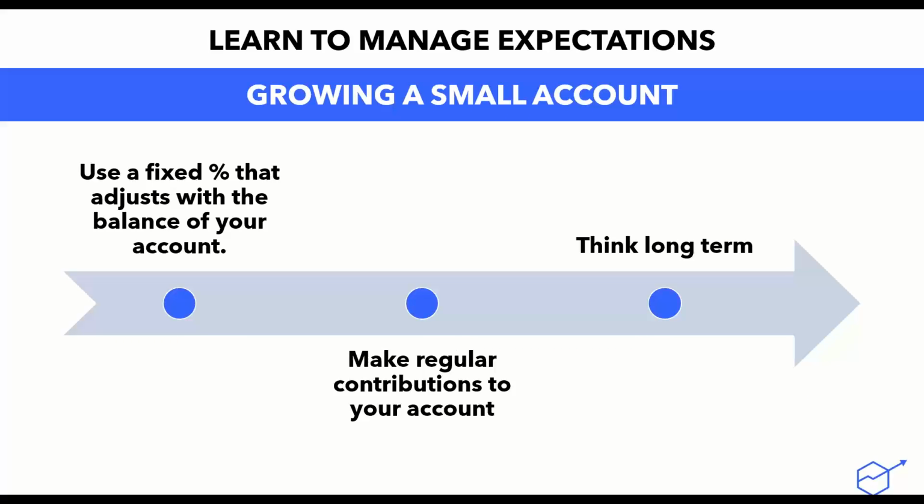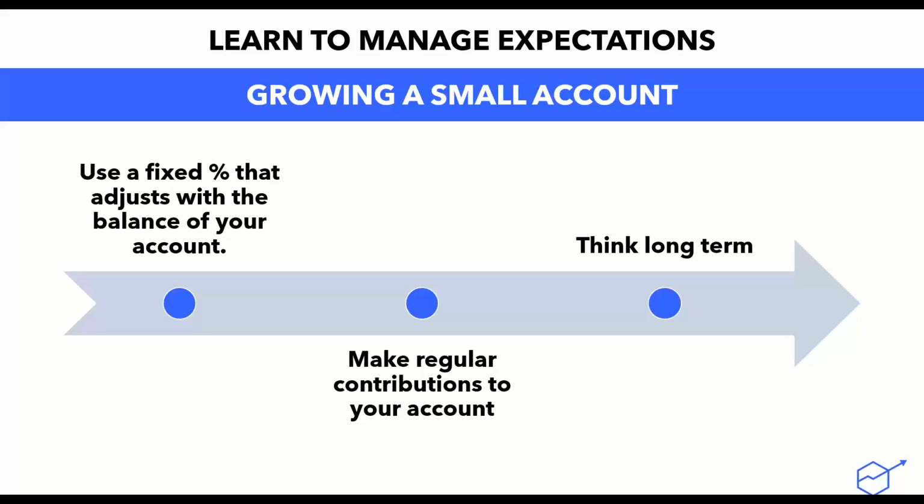So I've got a few tips here on how to grow a small account. One of the main things, again, is coming back to this idea of trading based on a percentage amount of your account. So if you've got that $1,000 in your account and you're risking 1% of that trading capital on a per trade basis, if you go on a winning streak and your account starts to increase in size, then obviously your trade size is going to increase as well. So you're going to get that compounding effect along the way. And that's all going to contribute to your bottom line. It's going to help you grow that account a lot quicker by doing it that way.